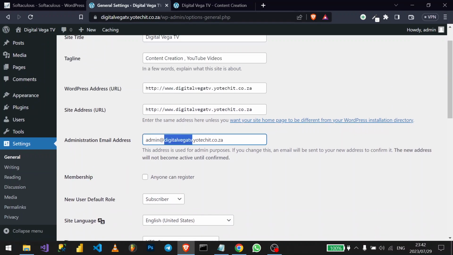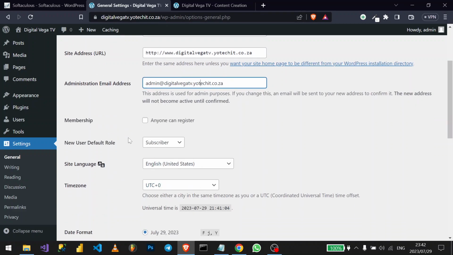You can again modify the administrator email and put whatever you want to put. And membership: if you are creating a website that allows people to sign in, maybe it's a community website. A community website allows people to register and they become users, right? Like Facebook is a community website, people register and then they become users on that site, right?